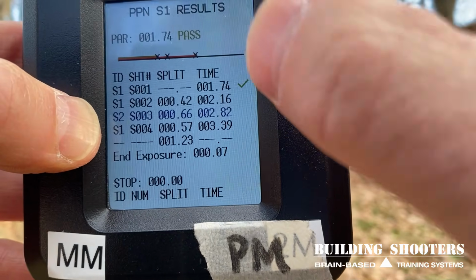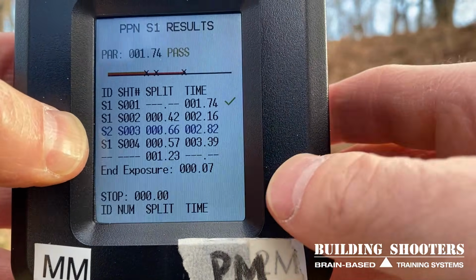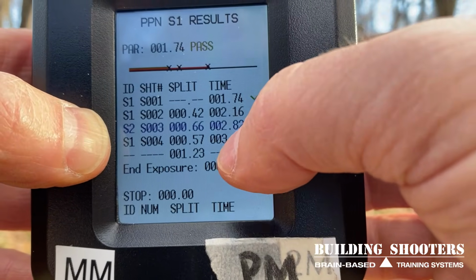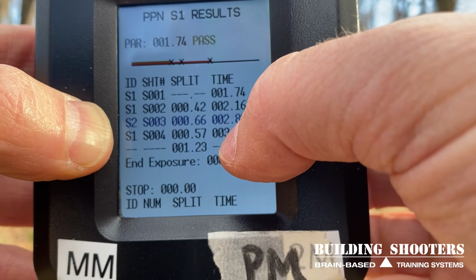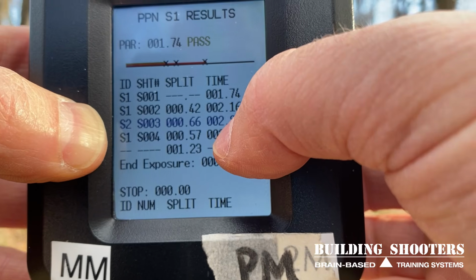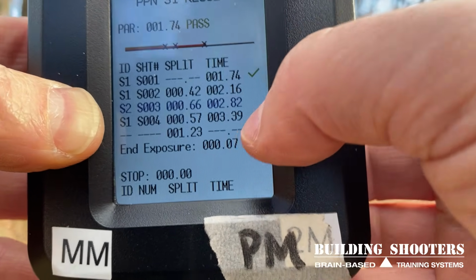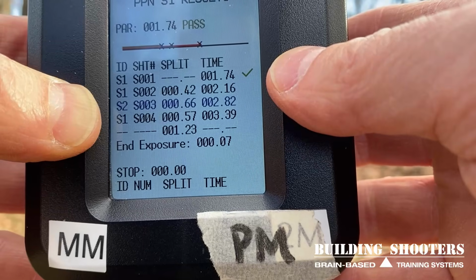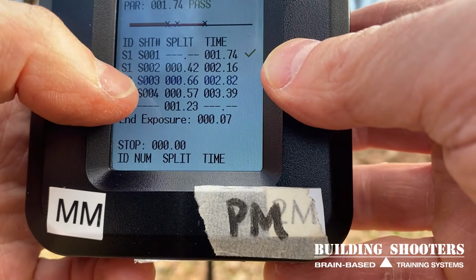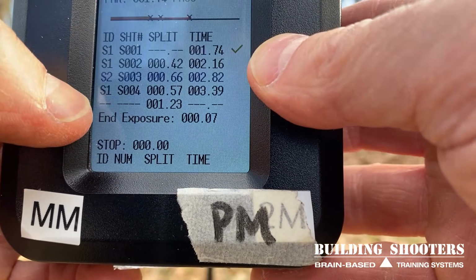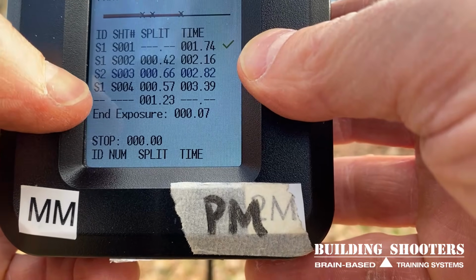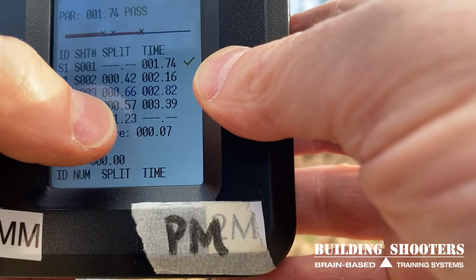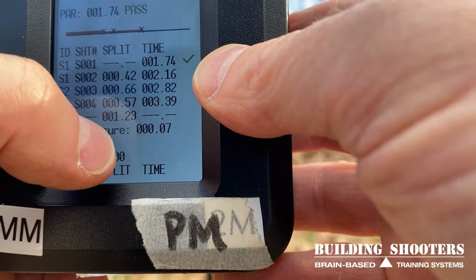My third shot during this threat exposure on the target on the right, I fired another round, but that round actually was not fired at that target. It was fired at target number 2, right? And so that's a 0.67 second split. And then I see that my next round fired at that target was a 0.5 second split.